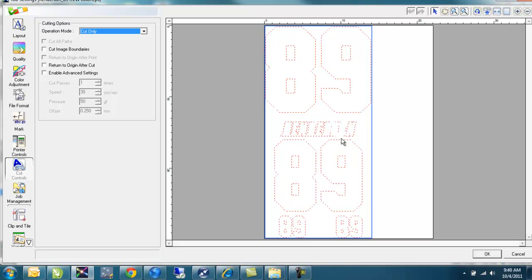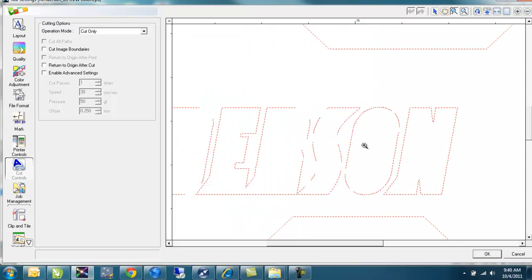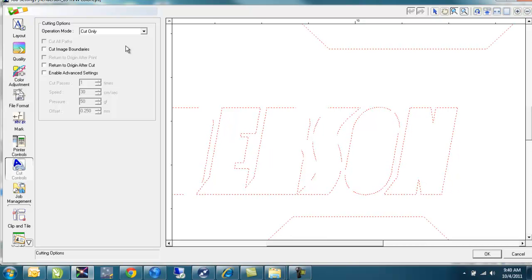And even on this, it looks like it doesn't quite have everything there, so I could do a quick check and zoom in and see where all my cut lines are. And it looks like I'm missing the inside of an O right here and the inside of an R. So I might want to go back and check my graphics to see if that is actually missing from there or something didn't show up correctly. So doing this cut only on this one could have saved me from running the job and then not having the cut lines there and wasting a whole bunch of material.